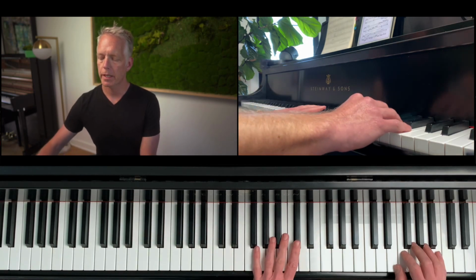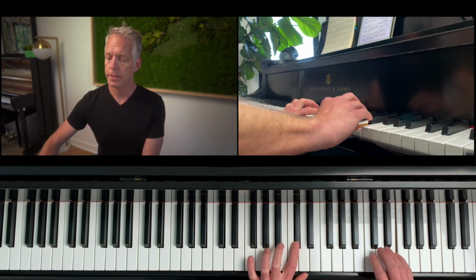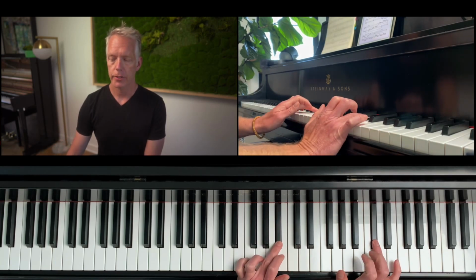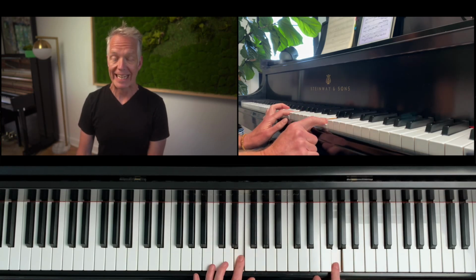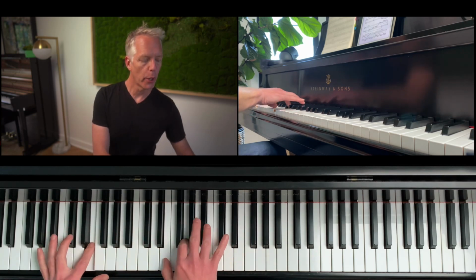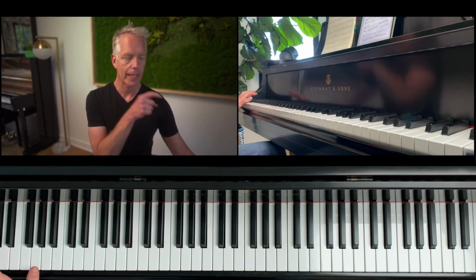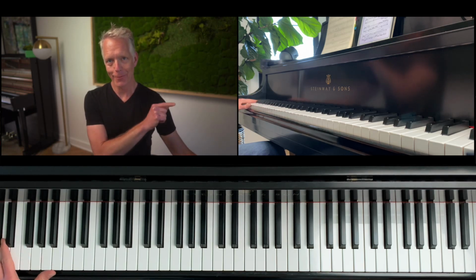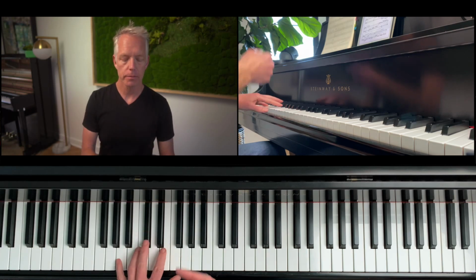So if you notice, my left hand's playing C sharp, right hand's playing E, and everything goes down a step. B flat, C sharp, G, B flat, E, G. And I end on that low A, which is why I can't put my ring there anymore, right? And then honestly, it just comes up to an A7 chord.